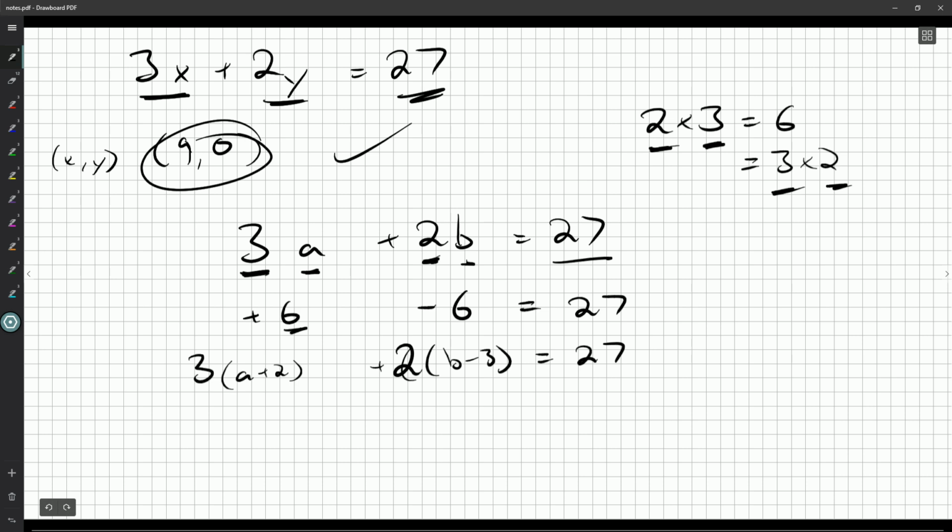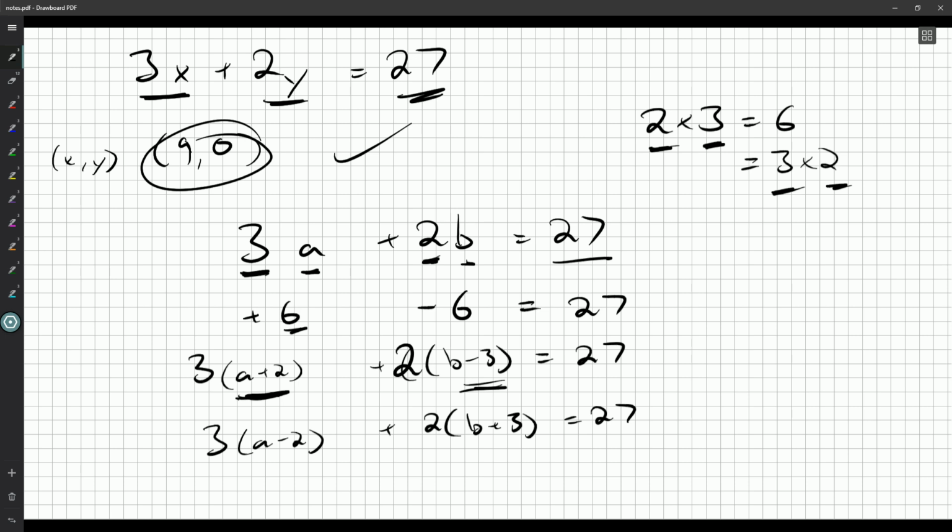Okay. So if a, b is a solution, then a plus 2, b minus 3 is a solution. And you can go backwards. You can do a minus 2, b plus 3. Okay? And a little bit of work with greatest common divisors can tell you that that's the best you can do. You know, there are other ways. You can do a plus 4 and then b minus 6, and things like that. But you're not going to get any sort of pairs in between these ones here that differ by 2 and 3.